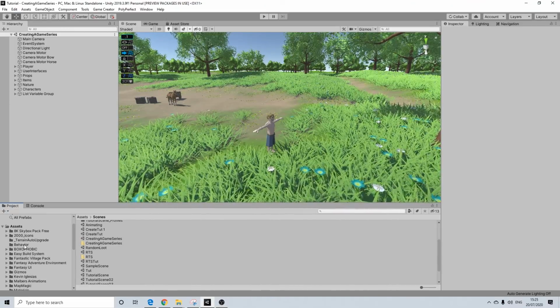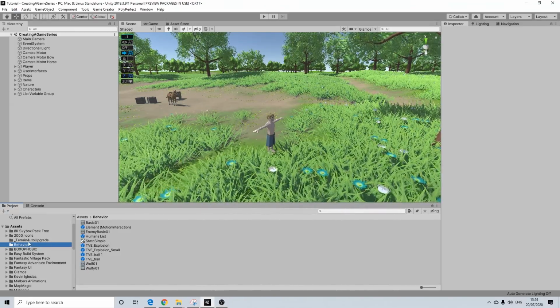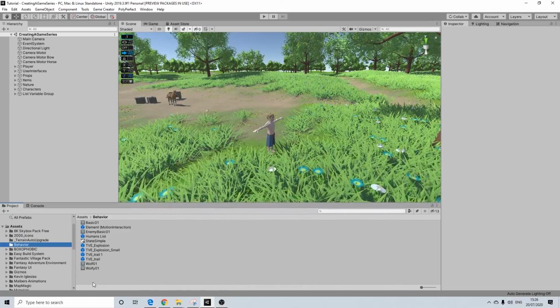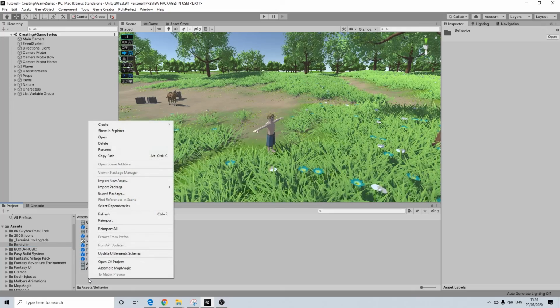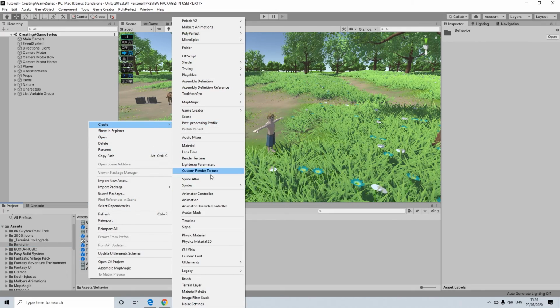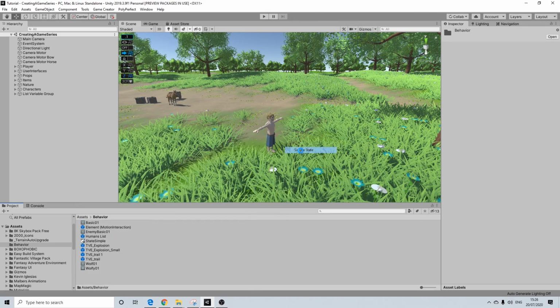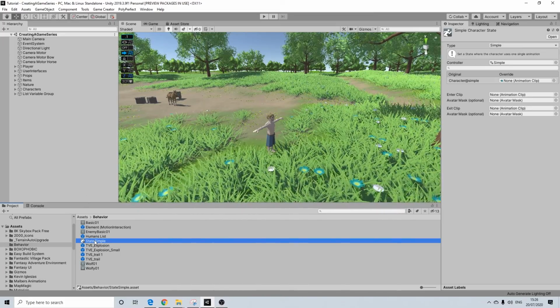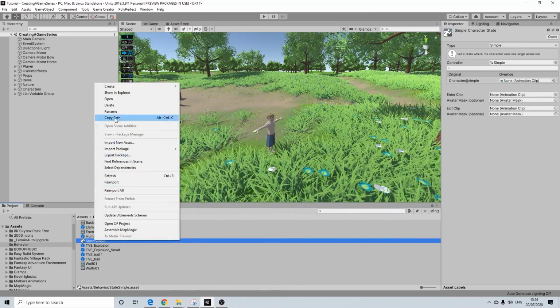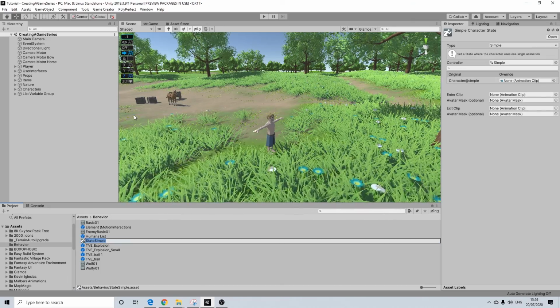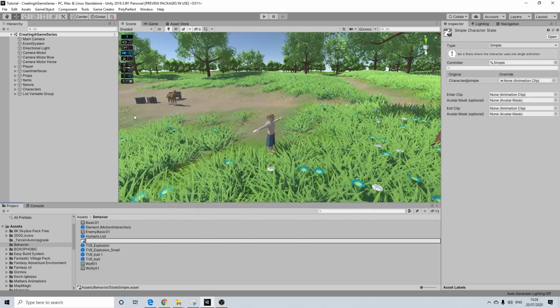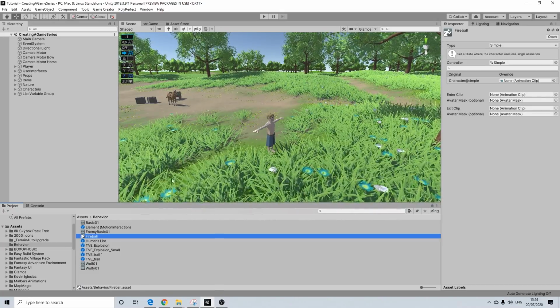Now, first thing I'm going to do, and obviously it would be better to have an animation folder somewhere, but we're going to create a state for this. So let's create a Game Creator, Characters, and a simple state. And let's rename this to magic spell. No, let's do fireball. Fireball's better. It's a fireball after all.